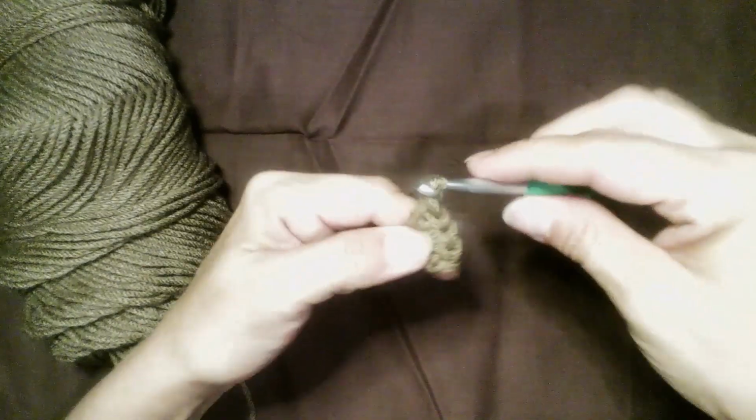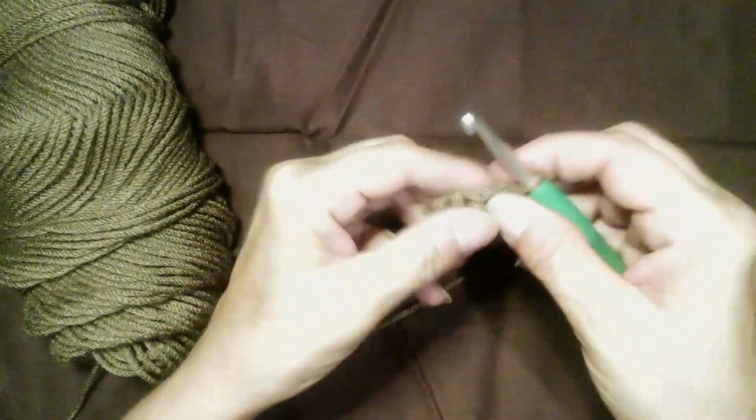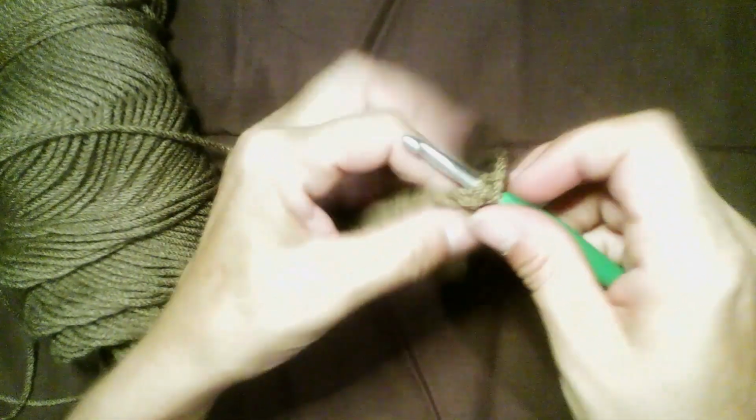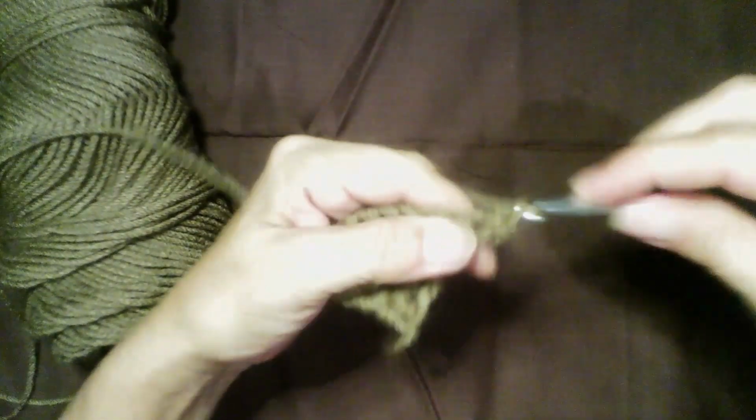Okay, now I don't have to concentrate too much, so I'm just going to increase up to 12 stitches. Now I'm on the last increase round, and I'll show you how to change colors.